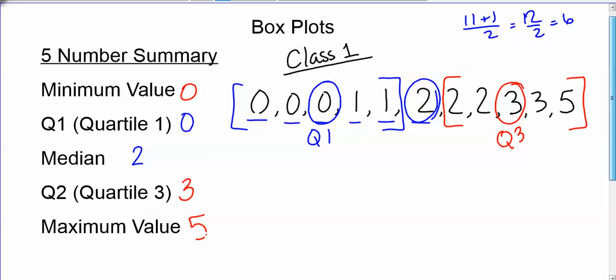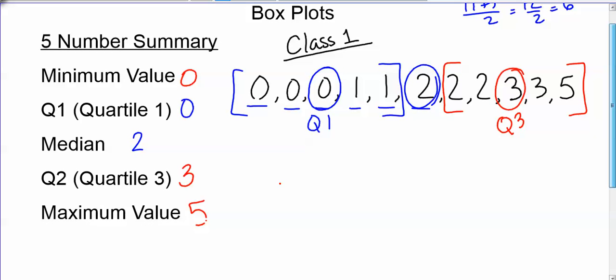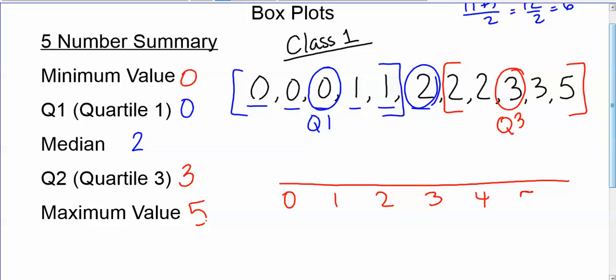You don't necessarily need to do this part of it, but a box plot consists of a consistently numbered number line. So we need to make sure we go 0 through 5. If you're dealing with much larger numbers, you might want to use a different interval to count by, but for us, these are all under 10, pretty easy to do. All right, so what you do is you use your 5-number summary to essentially create something that's going to look like some weird alien spaceship hovercraft thing.